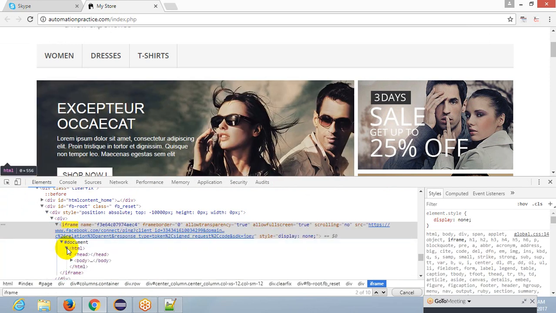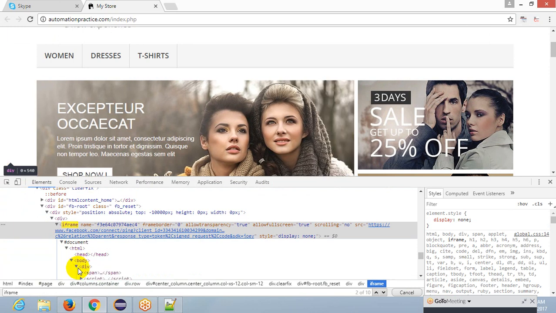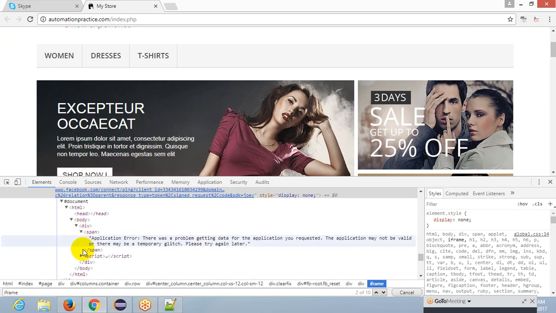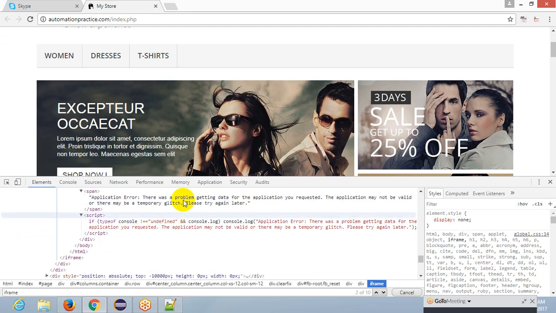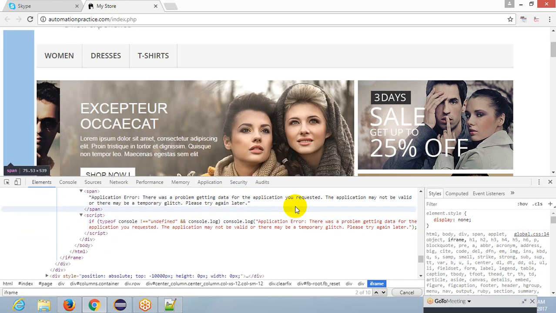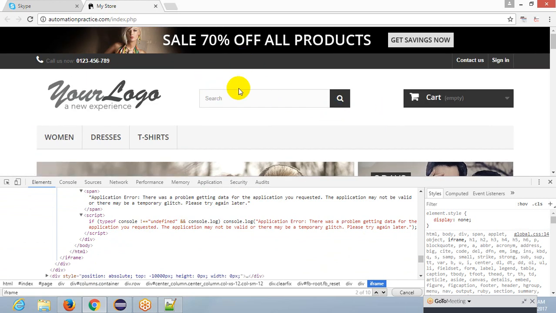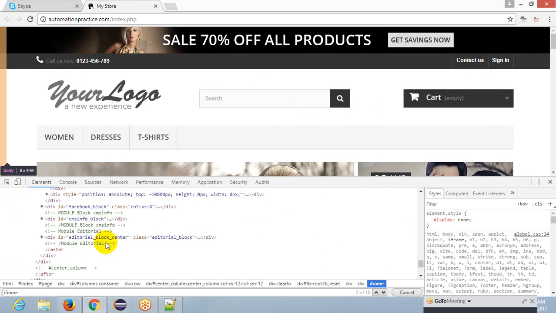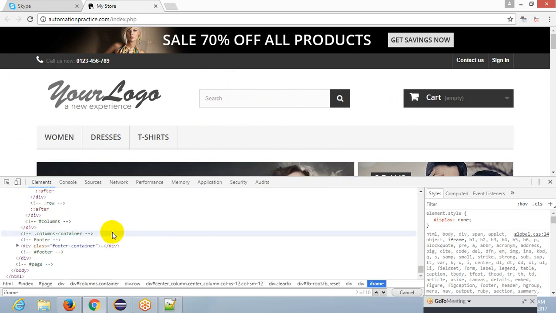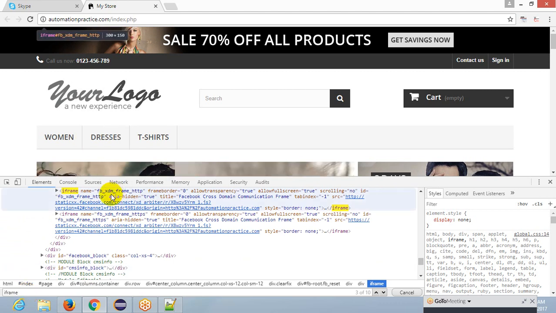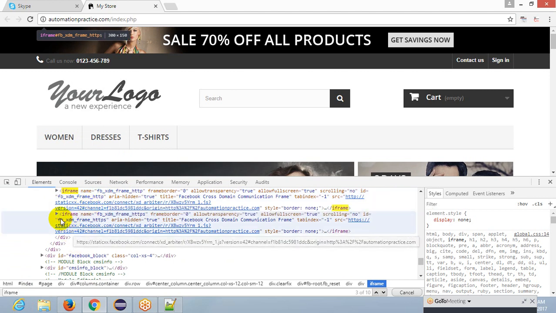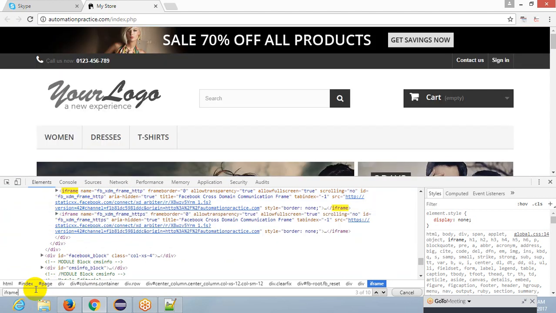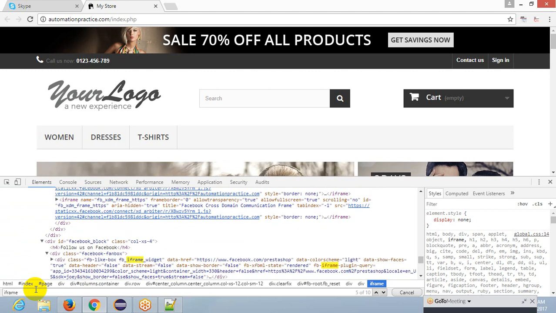It says there is a document, an HTML body, and in that body there is a div tag. There are two tags, one is span, other is script. And it says application error, there was a problem getting data from the application. So yeah, this is what I was saying. I don't see anything for Facebook. That script tag is empty. Another frame is here, this is also FB XDM. FB means this is for Facebook. There is another frame for Facebook, mostly used for advertisers and share, for the profiling thing.